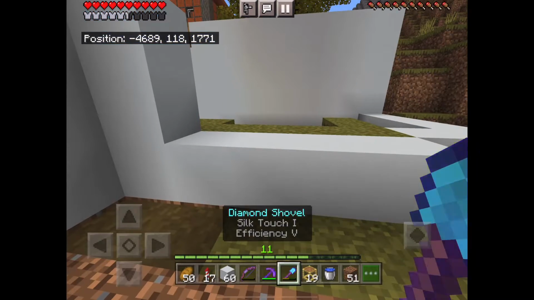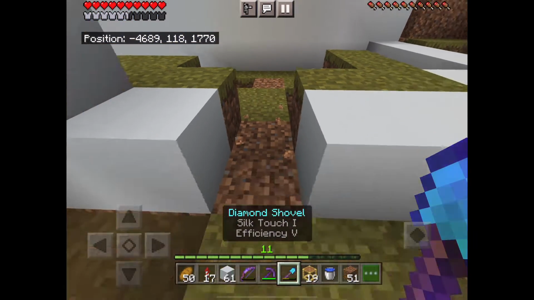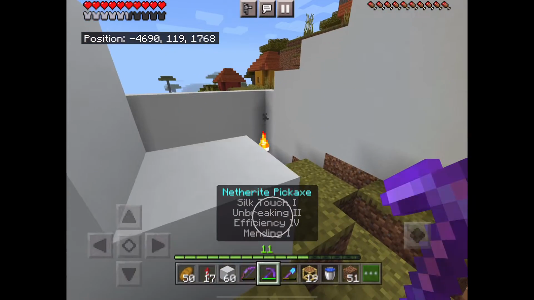So we have a few blocks here. This is actually where our door is going to be. So let's just open that up so we can see it. And oops.